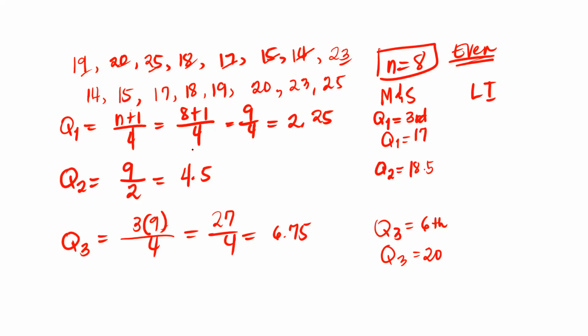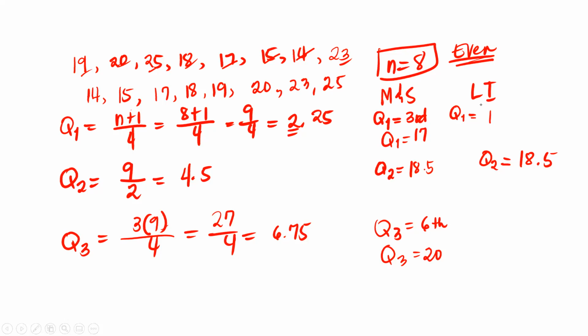Okay? Kasi it is the middle. Remember, ang rule lang sa Mendenhall ay yung nasa kaliwa at yung nasa kanan. So, yung gitna, yun pa rin. Okay. While in linear interpolation, Q sub 2 natin, ganun pa rin. That's 18.5. And then, yung first quartile natin, hindi na siya third term, but instead, we have to get the second term. Second term muna. So ano yung second term natin? That is 15.